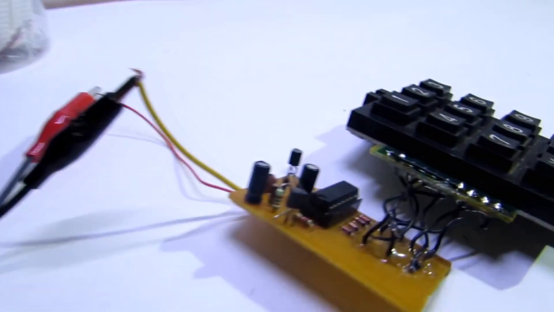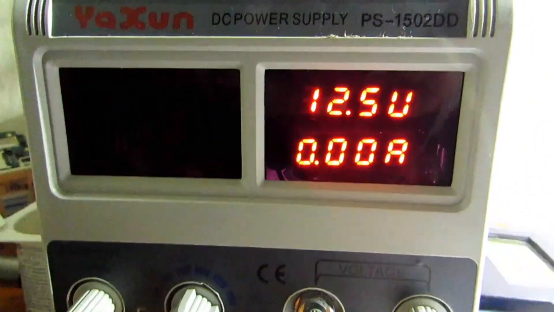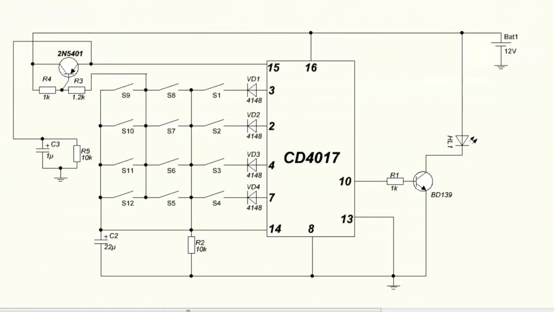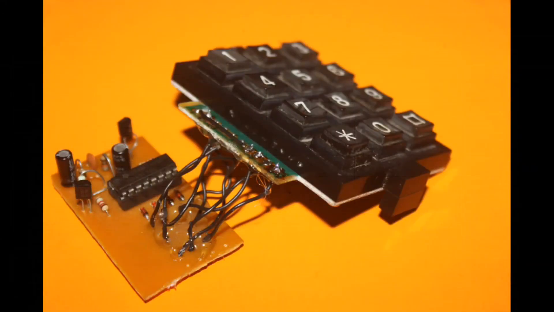The power supply voltage preferably within 12 volt. Scheme consumption in standby mode is not more than a few milliamps. All links you can find under video. Thanks for watching.